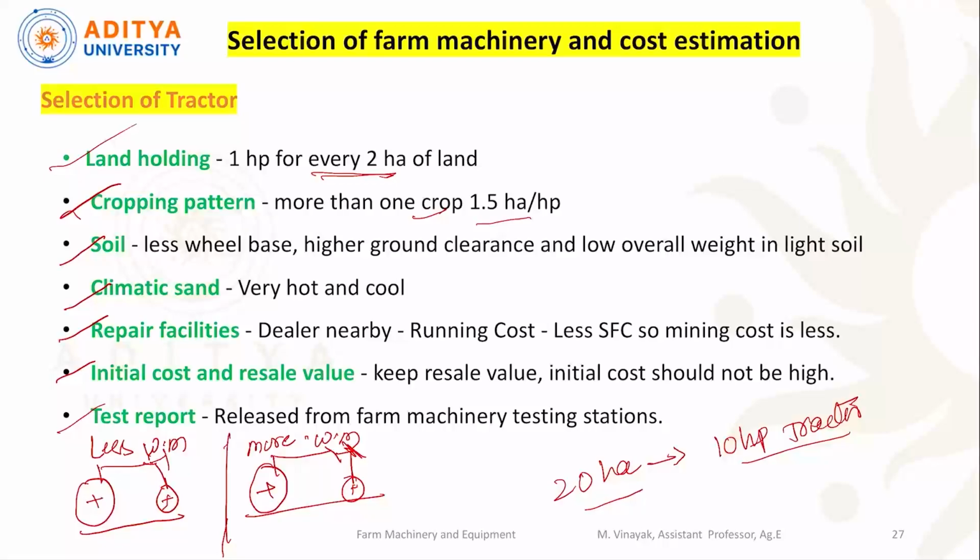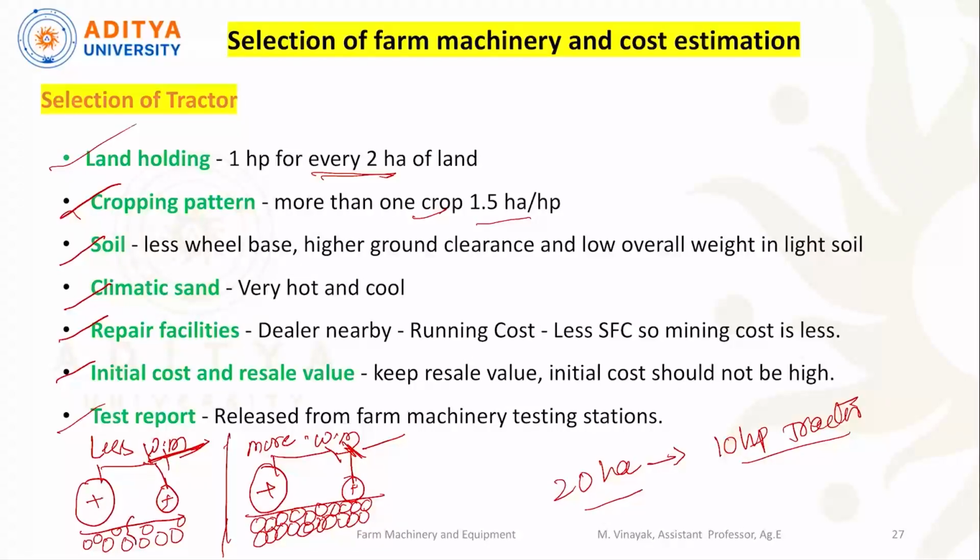This one is the lighter machine and this one is the heavier machine. With a lighter machine, soil compaction is very low; these are the soil particles, and the compaction is very less. While operating heavier farm machines, the soil gets compacted between the particles and compaction increases. If the compaction of the soil increases, it decreases the infiltration rate capacity, and that can also decrease productivity.